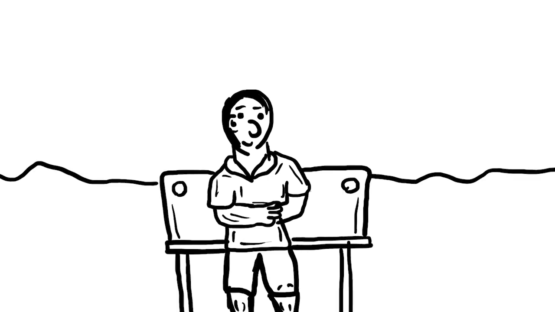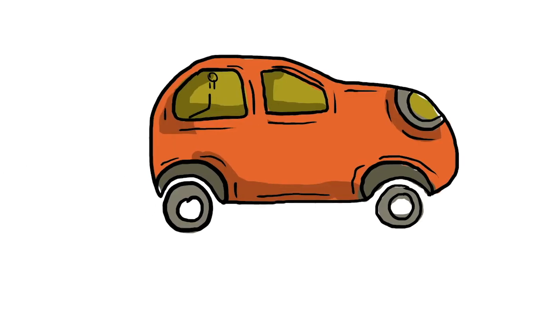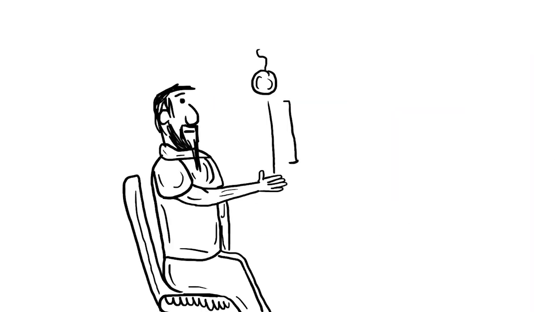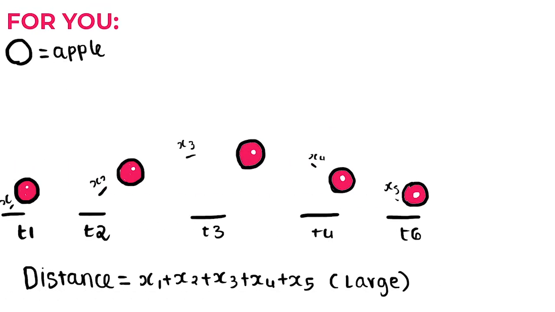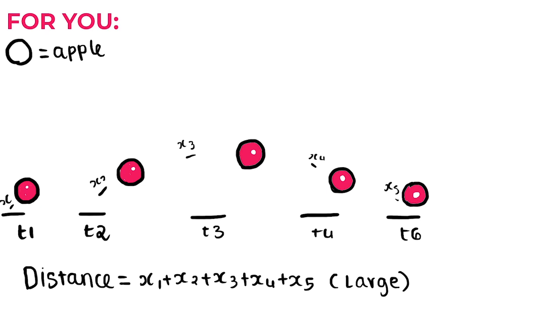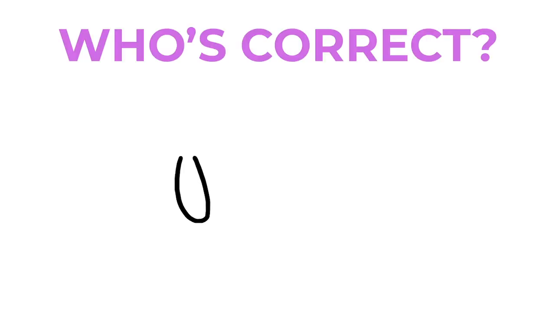With that information in mind, imagine you are sitting on a bench in a street, and you watch a car pass by. In the car, a man is tossing an apple up and down. For him, it's barely moving a few centimetres, but for you, the apple is moving with the car, thus is moving many more metres. Well, who's correct? It depends on your frame of reference, so none of you aren't.